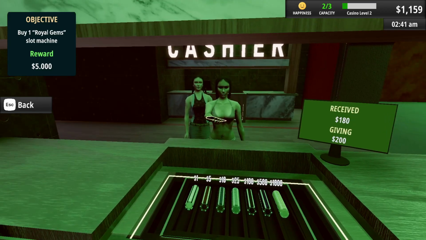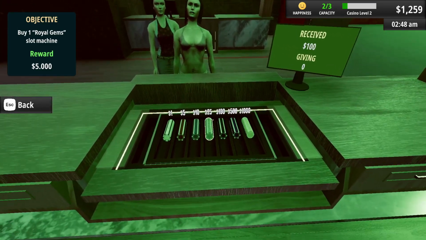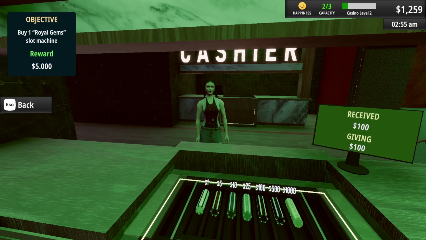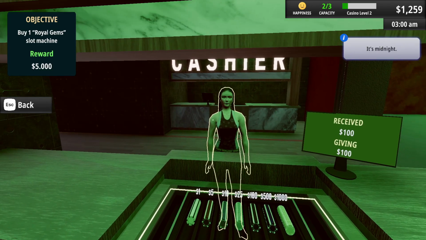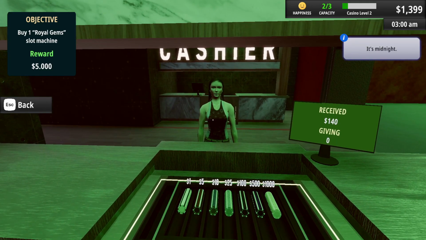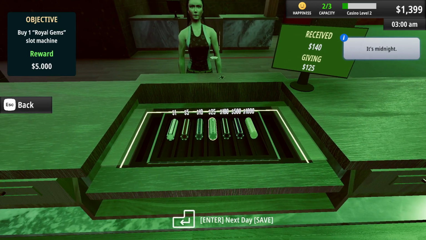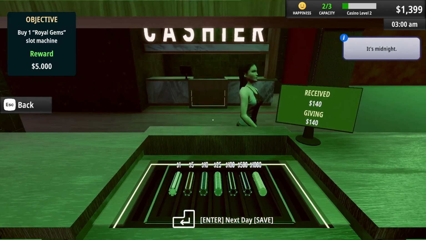Greetings. I've just realised why they're all nearly naked, because we are on the docks. Right, there you go. You look a lot like Ronda Rousey. It's midnight, is it really? And 40. Right, one. There we go.